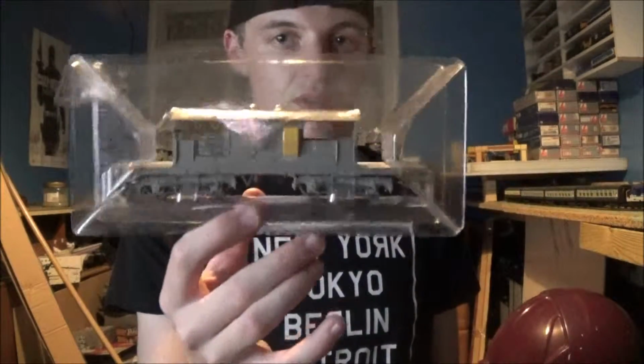Yet again, the packaging keeps the wagon nice and snug, so that's not going to come out at all if I do that, which is what I really like. The only details you have is a little bit of footboard that sits on the bogies, but if you was to ever get one, you would know what I'm on about, or like I said, just go over to Google or Flickr, just search Queen Mary brake, and I'm pretty sure you'll be able to find it on there, because it sticks out like a sore thumb on the bogie.